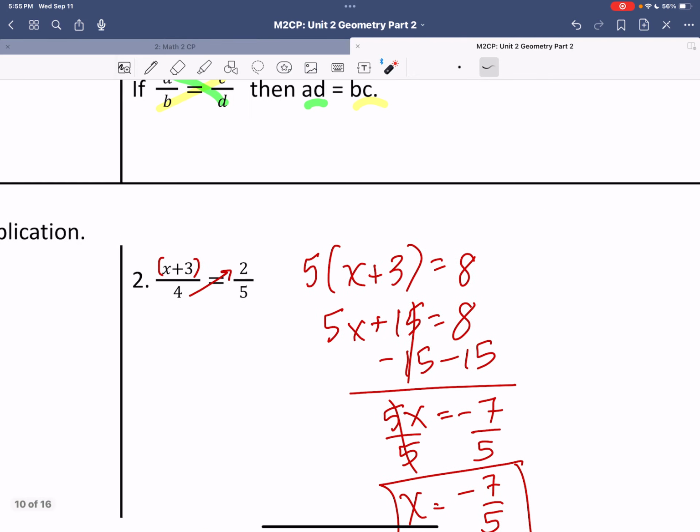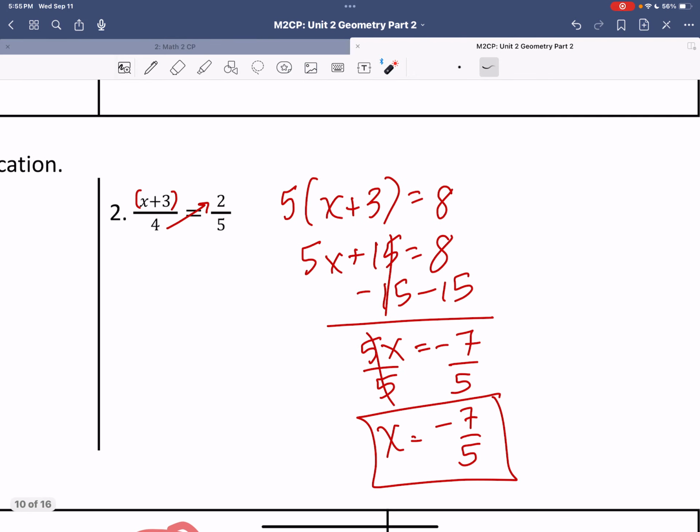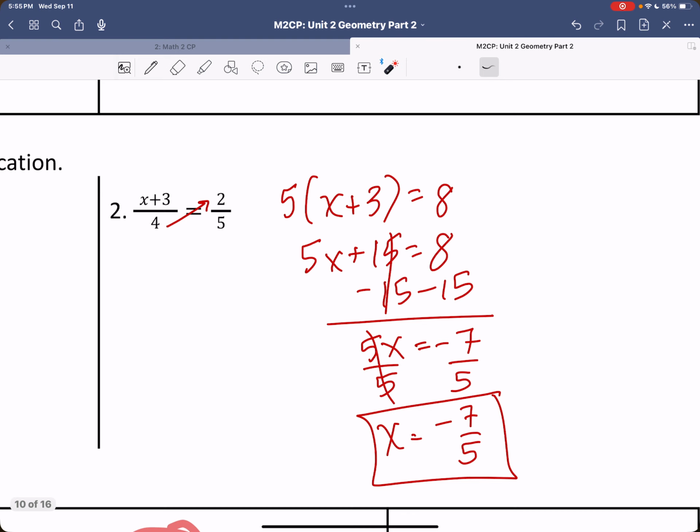You still do the same process if you have anything like this, x plus 3. What I suggest is to put parentheses, and the reason you want to put parentheses is because when you multiply this way, it's actually 5 times all of whatever the numerator is. So in this case, it's 5 times (x plus 3) with your parentheses, and then you would distribute to each term within the parentheses. So you'd get 5x plus 15.